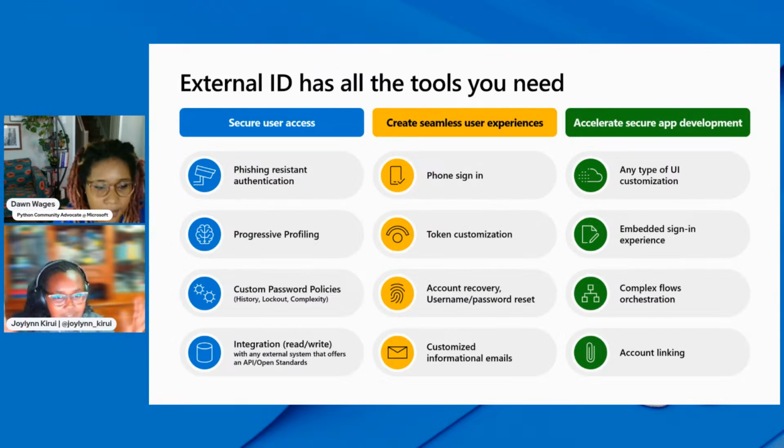And also, we have a whole vast range of Microsoft AI capabilities integrated in the product, so you can know who should be having access to what. And if there's an anomaly, you can also have that detected and know that something is wrong somewhere. So that makes the perfect element of secure user access.